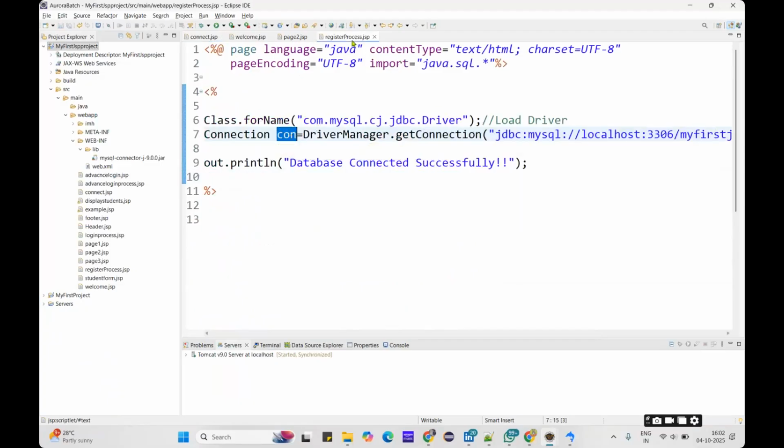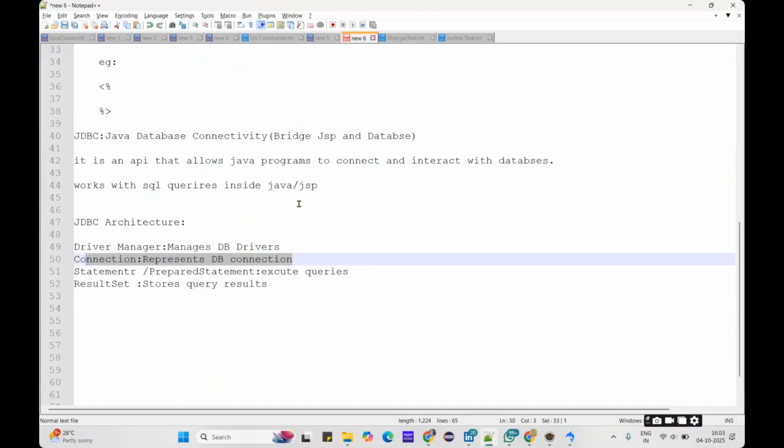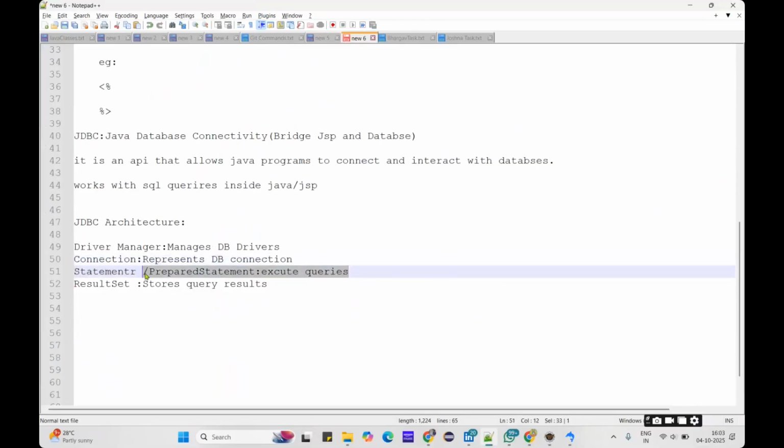As I said in my previous explanations on JDBC, after connections we can use a prepared statement to execute the queries. Now to insert into that table, I need to write one query. So to execute the queries in JDBC, we need to use a prepared statement.